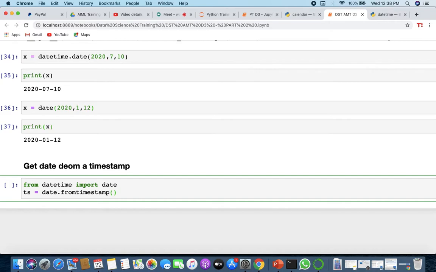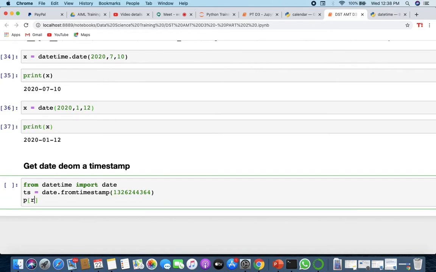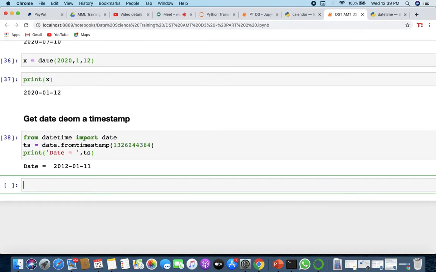So let's say we write the number of seconds, and that's all. When you print this as a date, and then you write the value of your TS, it will print like date equals 2012, 11, 1 and 11.